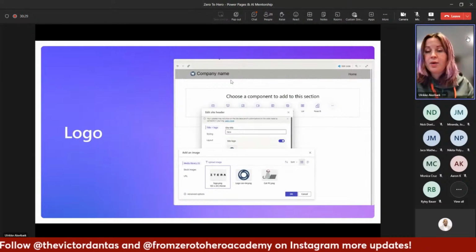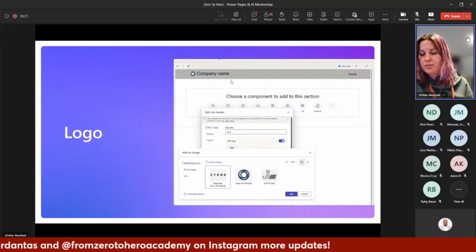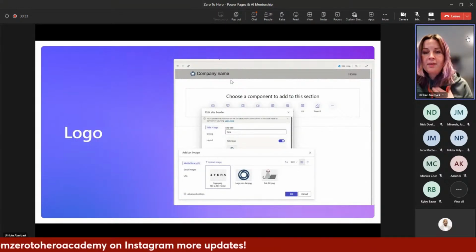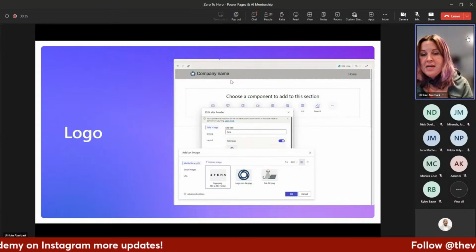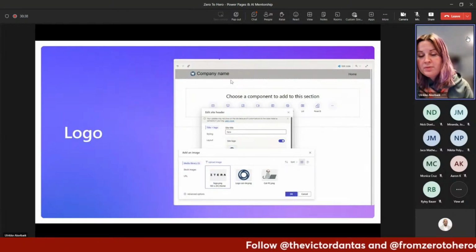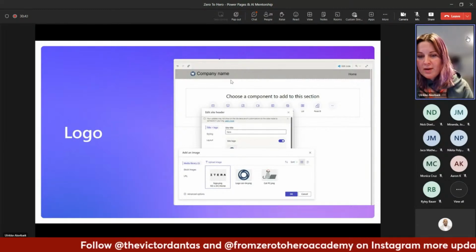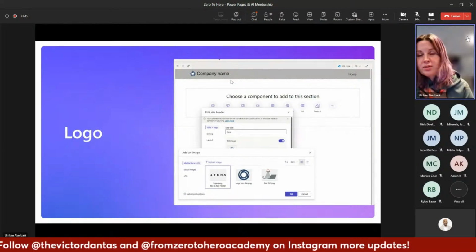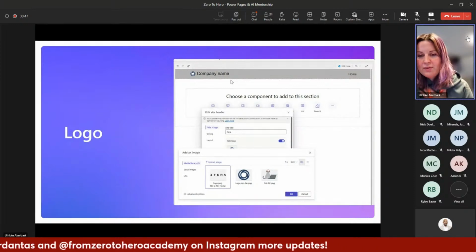So the first thing that I did when I had this site was that I opened up a blank site. I added a new blank template site. And the first thing I did was I clicked on the header, and it allows me now finally to add the Itera logo in the header as a picture. I can upload it directly from here. And I think that came around in October sometime. And that's very, very good.